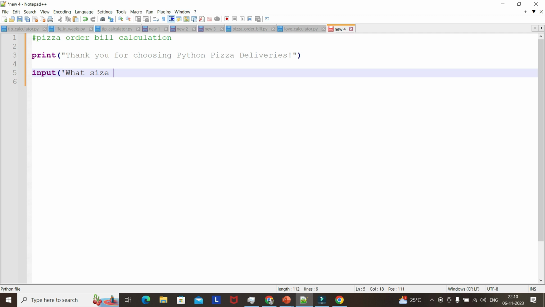If you want to display quotes inside a string, we use single quotes outside, and inside you can give double quotes. What pizza size do you want?